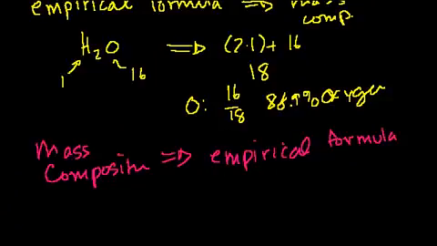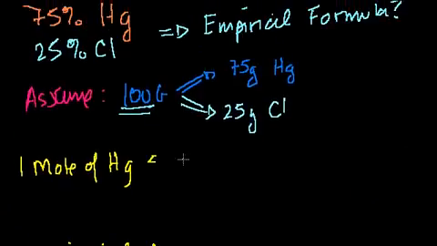So 1 mole of mercury is 200 grams. How did I get that? Mercury's mass number. 1 atom of mercury has a mass of 200 atomic mass units. So 1 mole of mercury, 6.02 times 10 to the 23 mercury atoms, has that many grams of mass. Instead of 200 atomic mass units per atom, we have 200 grams per mole of that atom. It's an easy calculation. You just look up its atomic mass number and say it's that many grams when you have a mole of the substance.